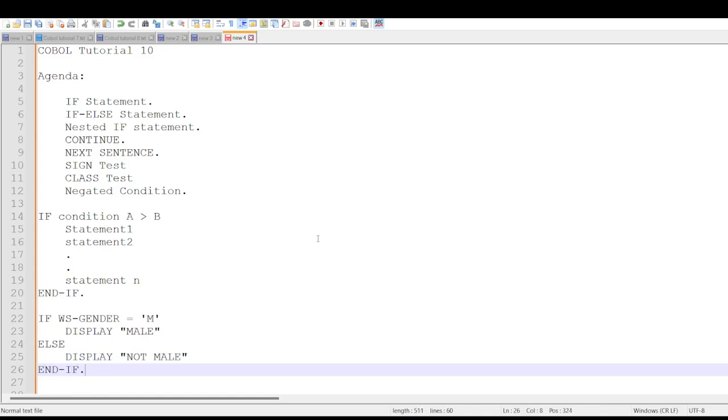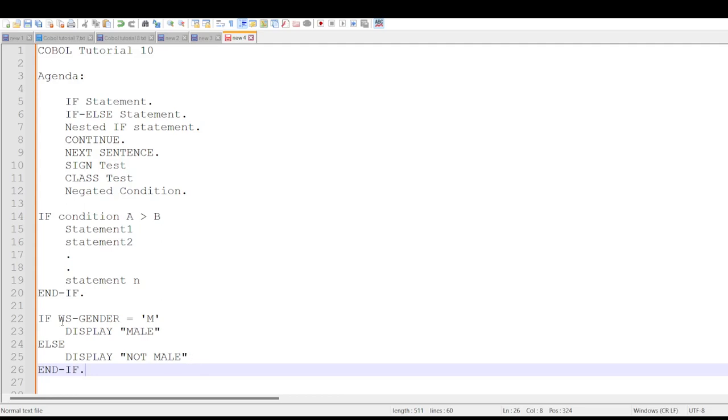Every if statement must end with a scope terminator, for best readability. In between if and end if we should not put any full stops. If we put a full stop, the compiler understands that we are going to terminate the statement there, and it will throw a lot of errors in the program.